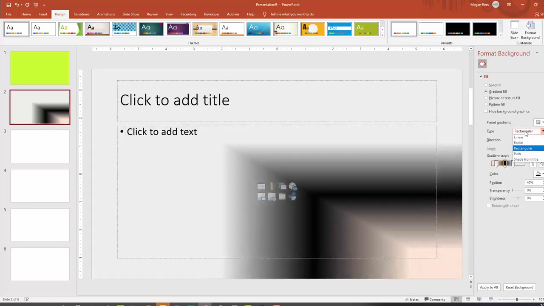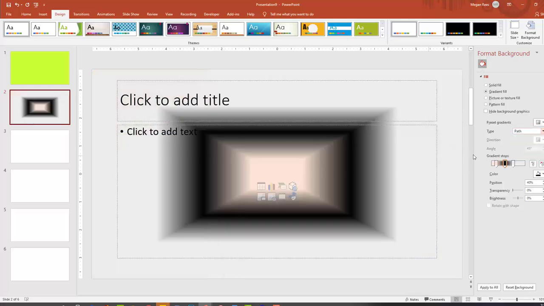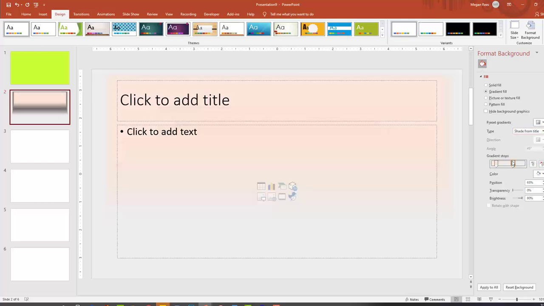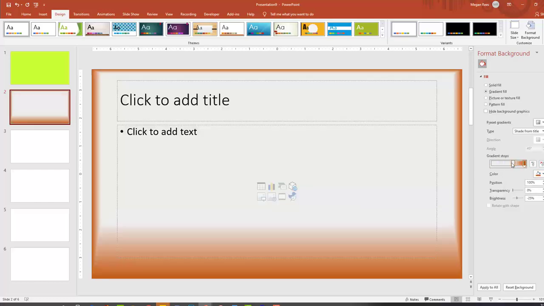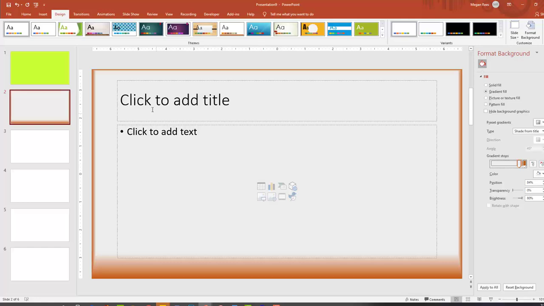So you can also choose which type it's going to be, linear or radial or rectangular or whatever, okay? So I picked a super obnoxious little shade here. Let's get rid of that because that's just obnoxious as anything. Okay, so once you have yours figured out, sure, I guess we'll do that.